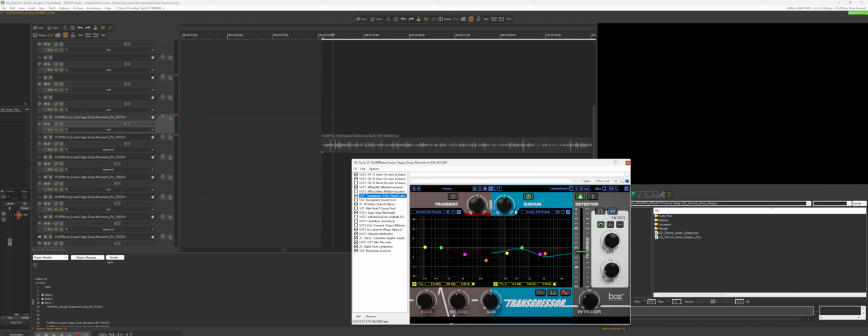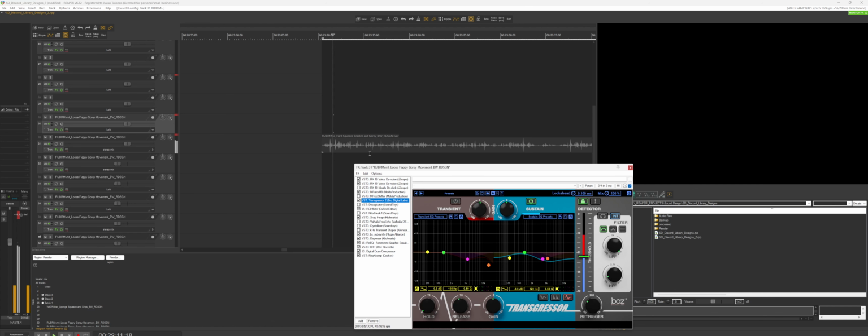I used transgressor to get rid of the worst peaks. I guess that's also something that you want to be mindful of, is peak control, and how can you basically even out the sound as much as possible for the processing. So you're processing it in a smooth way, instead of one peak catching all of the distortion and the rest of the sound is unmodulated.